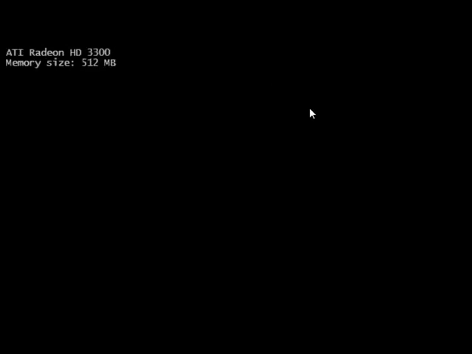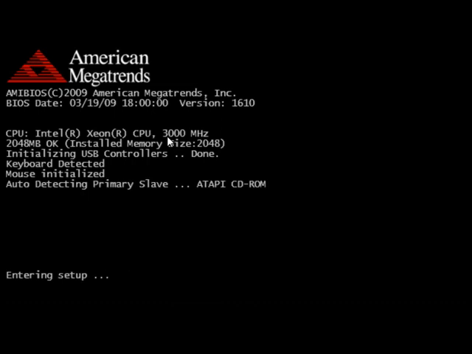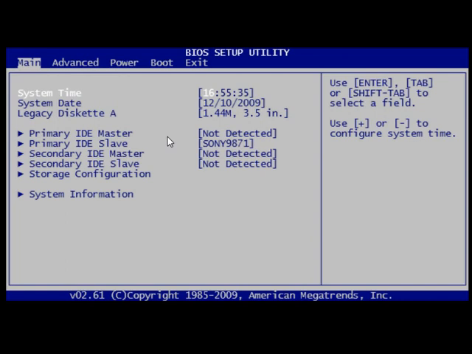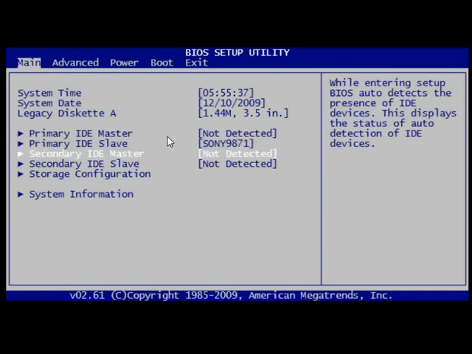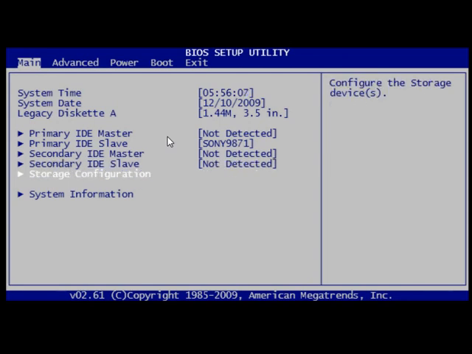So let me restart the computer, and as the BIOS loads, I'll enter the BIOS configuration utility. Now before we go and change the boot order, notice that here my serial ATA drives have disappeared. They are no longer detected by the BIOS. That is because my disks are now controlled by the RAID controller. When the BIOS loads, it also loads the BIOS for my RAID controller, and my RAID controller controls the disk drives and how they are configured.